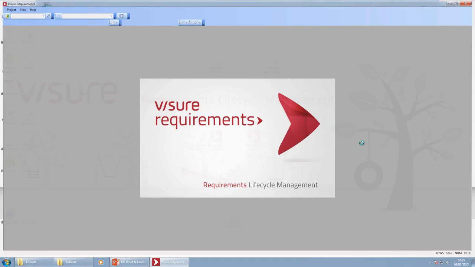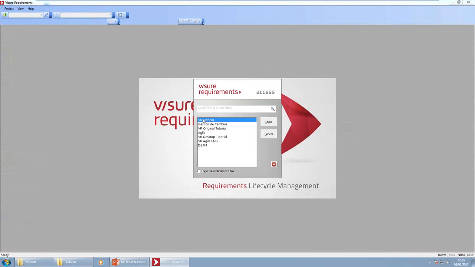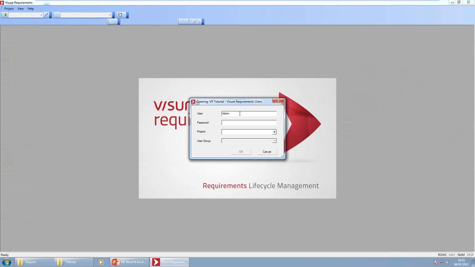Okay, so the first thing I'm going to do is select one of my available projects and open it with an already created role. I have configured several roles for this project, and one of those roles is the business analyst. In this project, the business analyst is going to be in charge of creating the high-level requirements, let's say the user requirements, those that are closer to the user needs. Of course, that can be configured. We can create as many roles as we want, with different access and different responsibilities. But in this case, I have created a business analyst role.